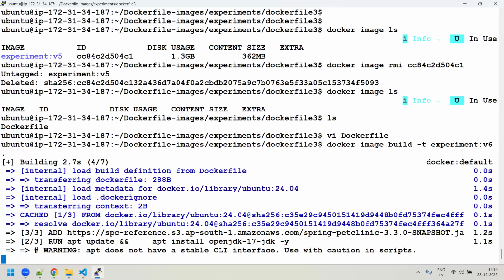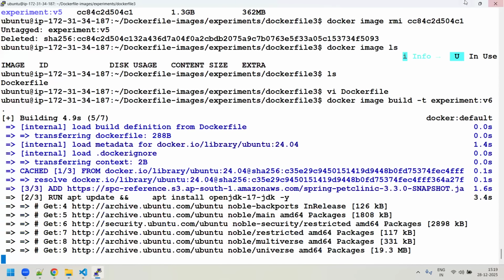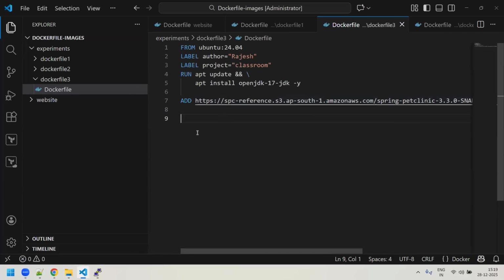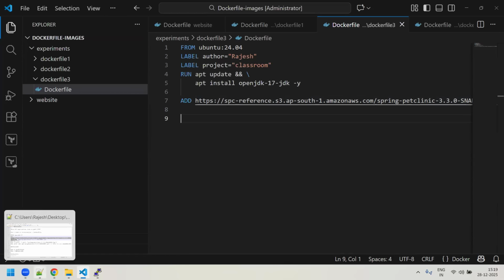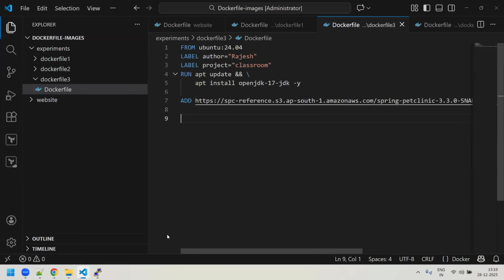Again, this will take time, guys, because every time we are building. But you can ask me, Rajesh, is this a proper way of doing it? This is not the proper way, guys. This is not the correct way the way we are writing a Docker file, and it's not a correct way the way we are building it. We can improvise it. For timing today, we are just following a rudimentary way of running our application by using this Ubuntu.